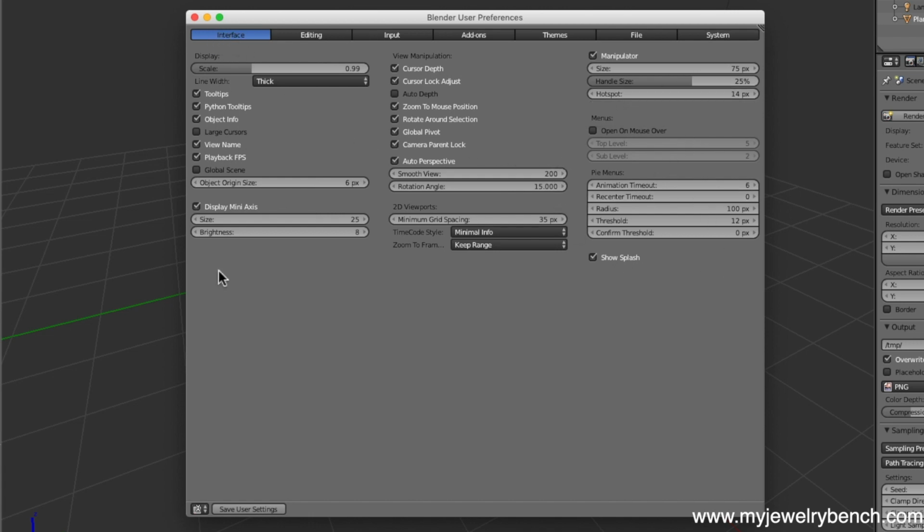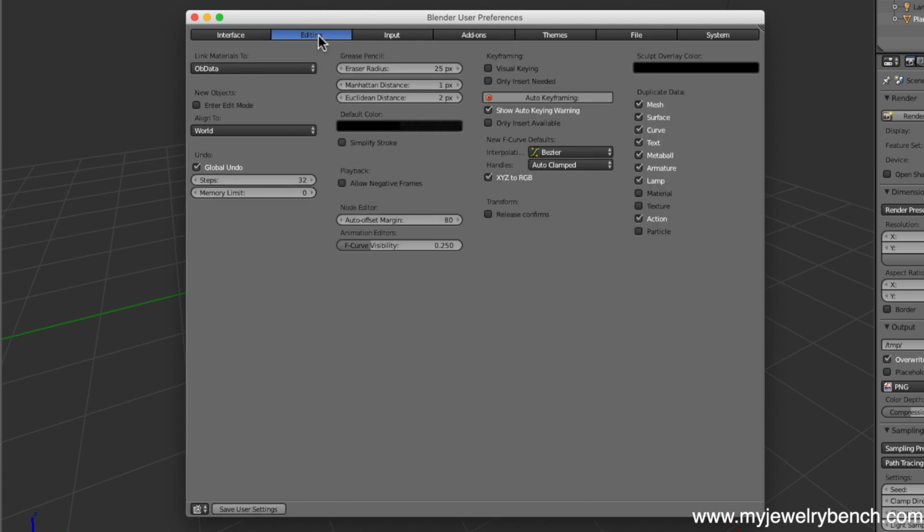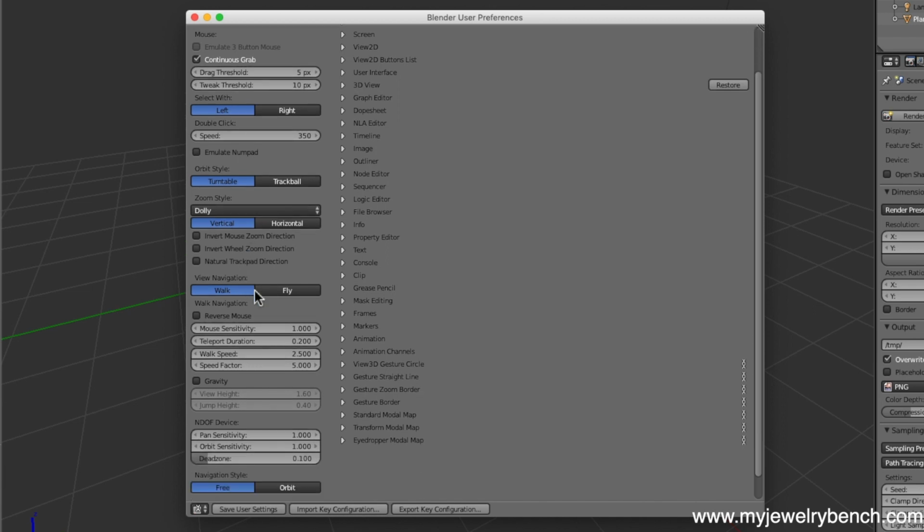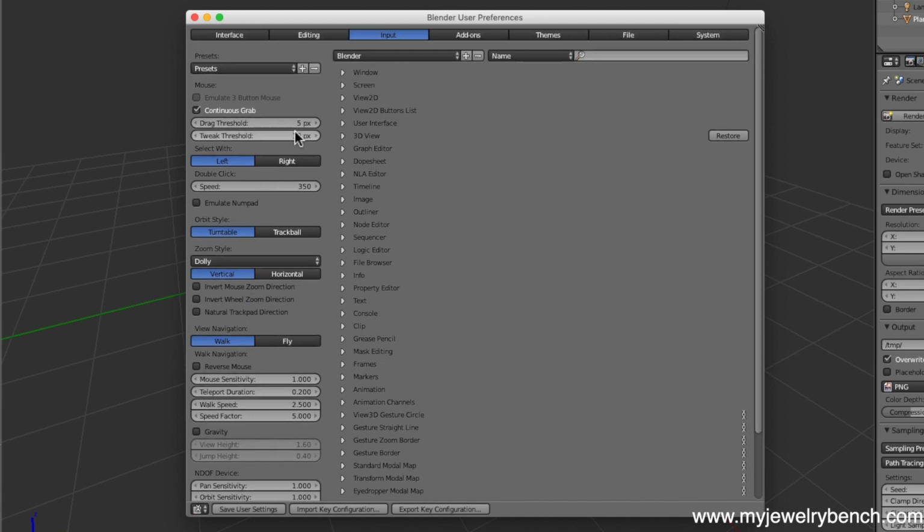And this is on the interface screen, so we're going to save these settings and we're going to go to the next tab, which is editing. In the edit tab, we're just going to double check anything here that needs to be done, and there really isn't anything here that we need to worry about. Let's go to the input tab. In the input tab, I think I walked you through it before, but we're just going to make sure that the mouse is set for left click select, and that should be good enough. Now hit save settings.